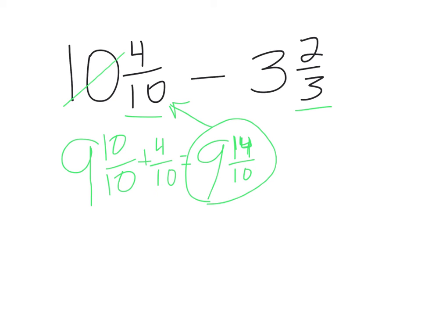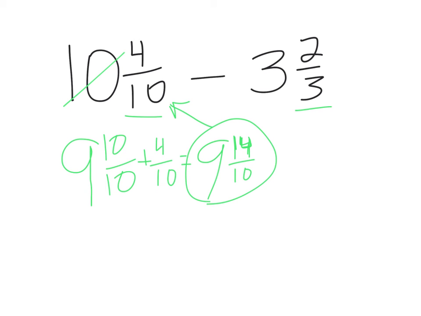That step right there, if you can get that step down, you have the renaming done. It's done. So when you hear, oh, it's a renaming problem, this is what it is. This is the renaming process. So you've got 9 and 14 tenths. So now I can always tell my students, okay, now it's time to go to work, because now, really, the hard part's out of the way.